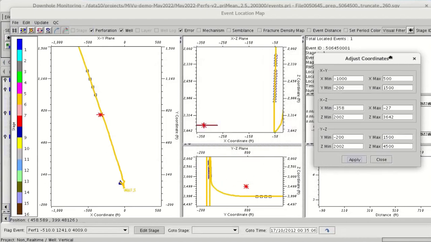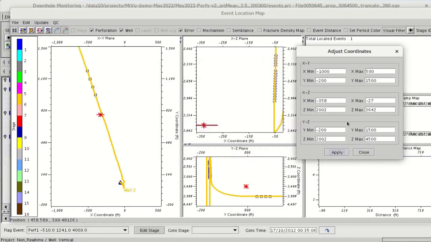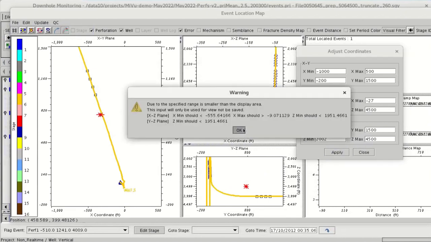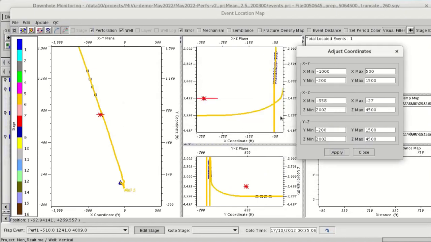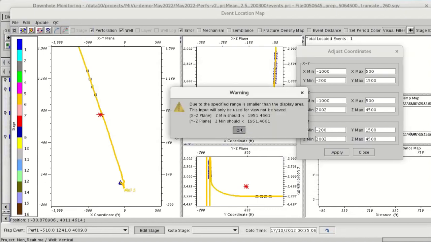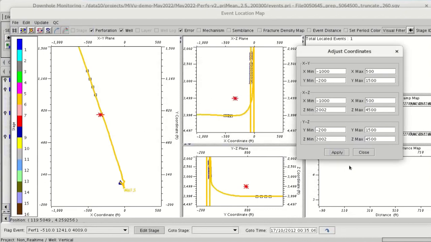Yeah, you can see everything now, although you can't really see it here like I did on this other one too. Okay. Now you can see all the perfs here.